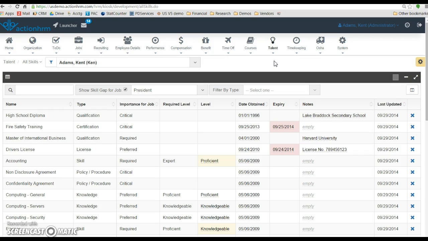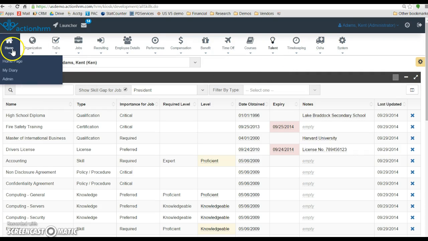And it also has a compare function, because we can define what's available or what's required by job, compare the employee to the specific job, and show where the gaps are. So that's very helpful for development planning, for succession planning, for workforce management, all those things, and it's all part of our base system.